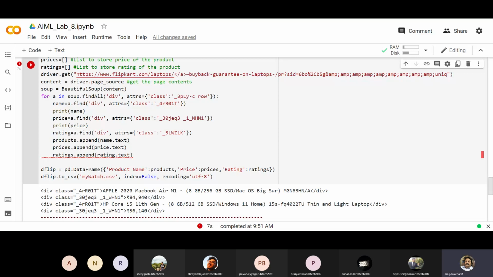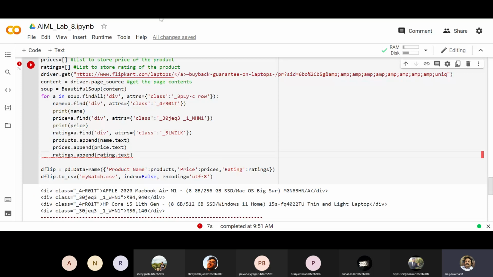We are using Selenium also, na? So let's see. If it is not installed properly, then it may be a problem. There may be an update. But this is okay. 1 minute. I'll just get the rating. If I don't get the rating, then I'll have to reduce this also, but it should come.